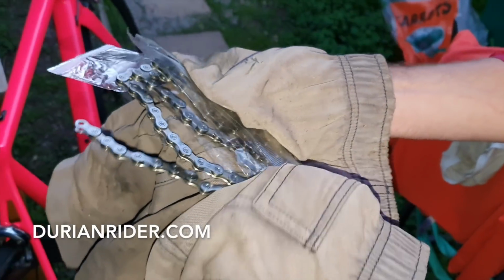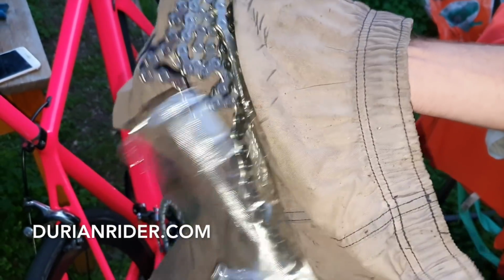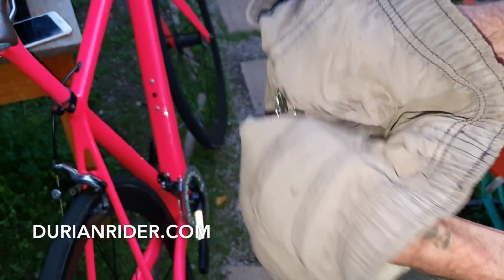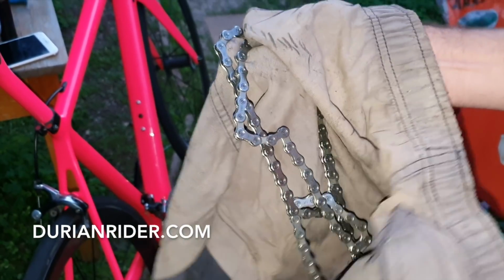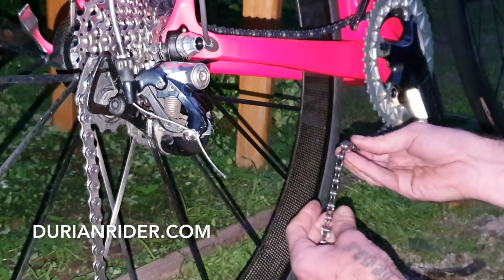Action. Alright, we've got a chain here. Take the plastic off and recycle that. And I'm going to get rid of the grease. The factory grease in here is very good, but because I'm using squirt lube, I want to clean this chain. So I'm just going to clean this chain for a few minutes, just try and get most of the grease off. Otherwise it affects the squirt lube. So that's a Shimano 11-speed chain. Done. Now putting the chain on.